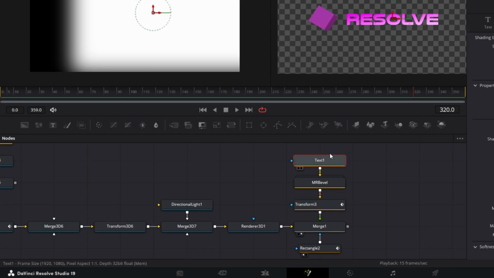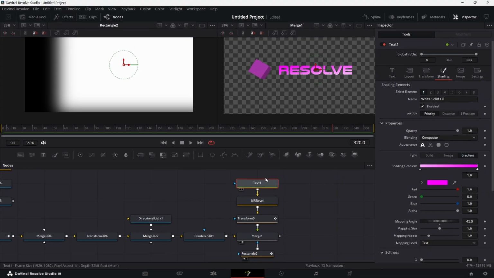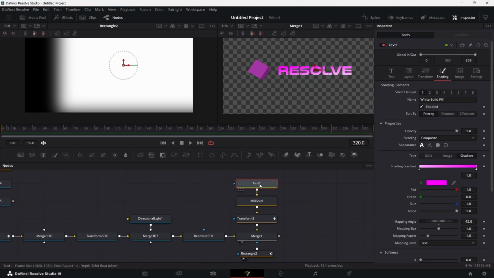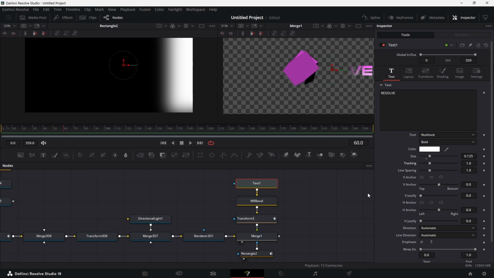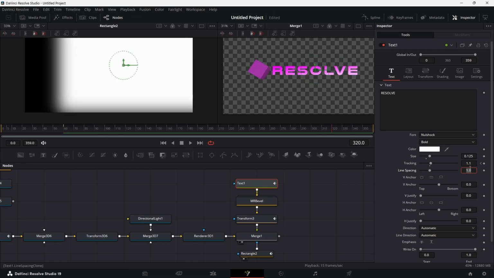Now also one other thing I want to do is I want to go to this text. I want to let it track a little bit. When I say track, I want to increase the character spacing, this thing here. I want that to gently come together at the end. So I'm going to go to that frame 60 where I started the other animation there. Click on tracking. And I want this tracking to be maybe like 1.1. Then I want to go to 320 where that whole thing stopped and drop this back to 1.